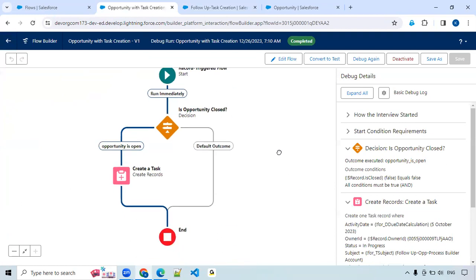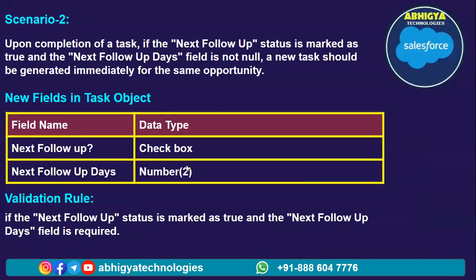Now come to the second scenario. Upon task completion, if the next follow-up status is marked true and the next follow-up days is not null, a new task should be generated immediately for the opportunity.